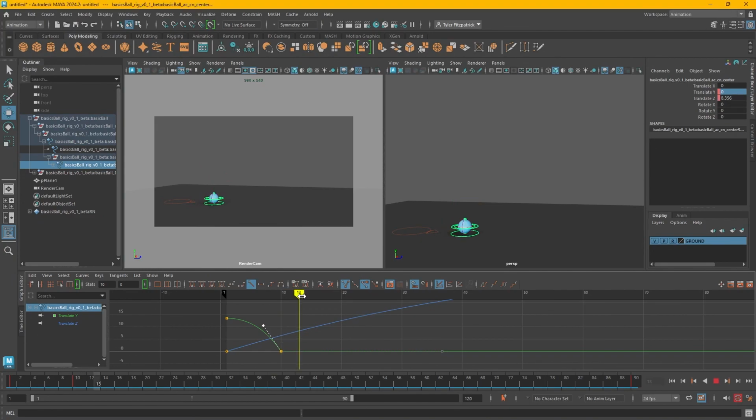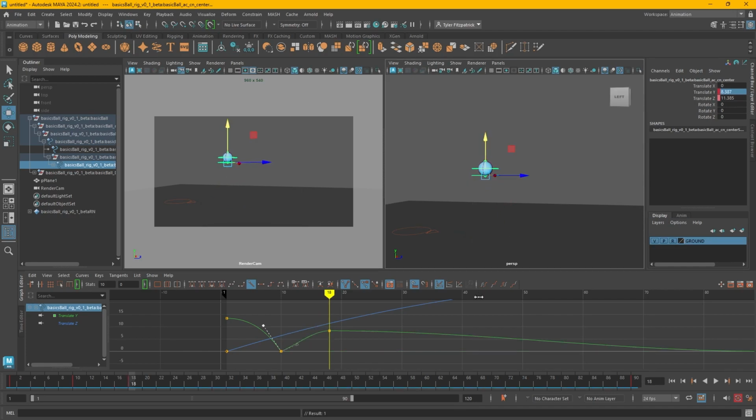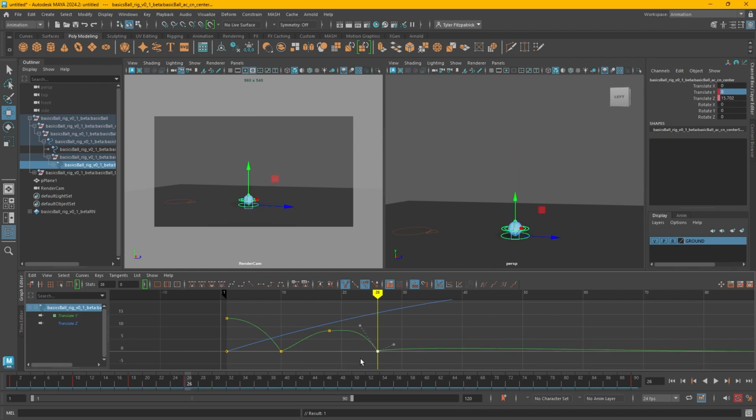I'm going to keep going and add another bounce. Let's say in 8 frames it will reach the max height again. So I can actually navigate the timeline by pressing the comma and period keys to jump between keyframes. Or if I hold Alt and then press period or comma, I can navigate frame by frame. So I'm going to press this 8 times. And I'm just going to raise up the ball again. I'm going to press it 8 more times. And I'll go ahead and just copy this keyframe and paste it there. Great. So we got 2 bounces.